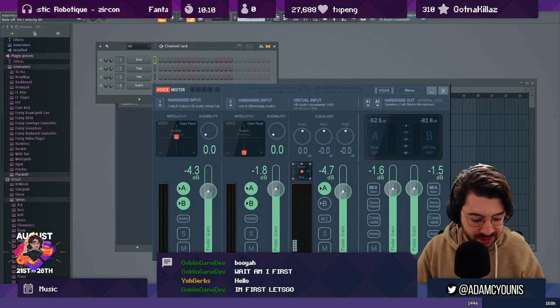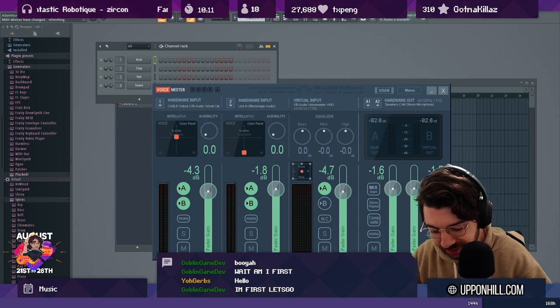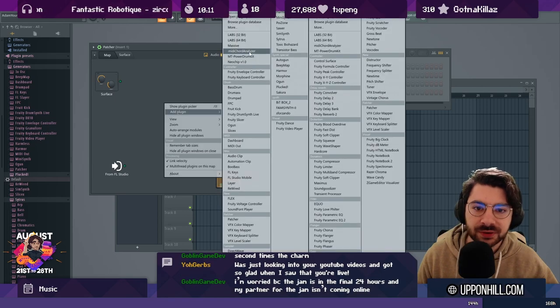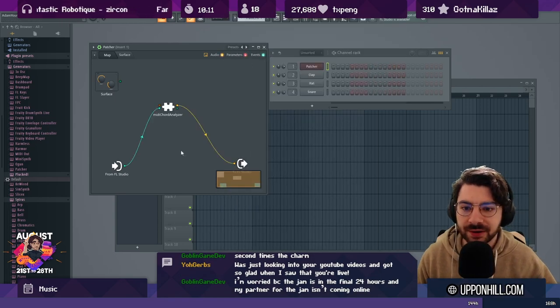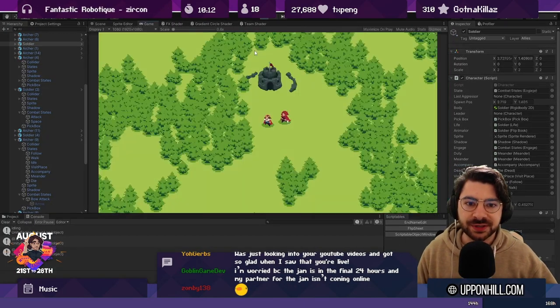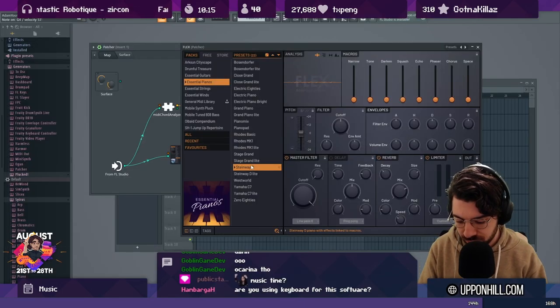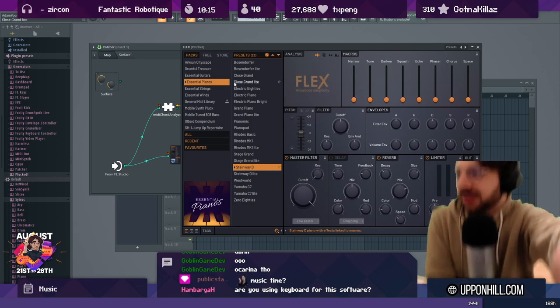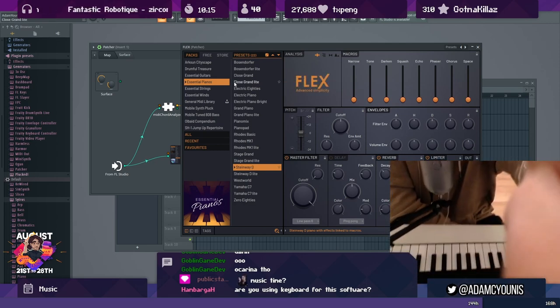Oh, it's been a while since I've done this. Wipe the dust off my keys. So we're doing some music now for my game. MIDI chord analyzer, that one. And I want to add flex. What kind of atmosphere do we want for our game? Yeah, I'm using a MIDI keyboard. There you go.